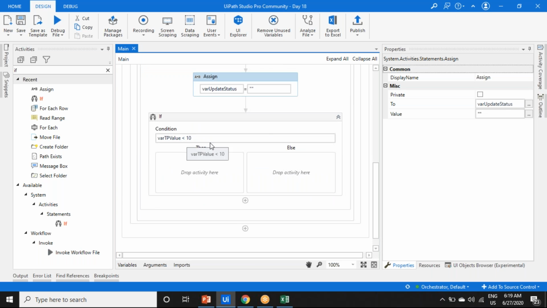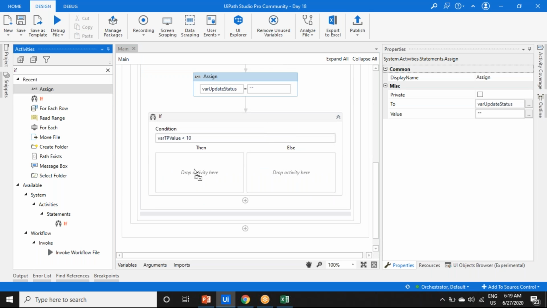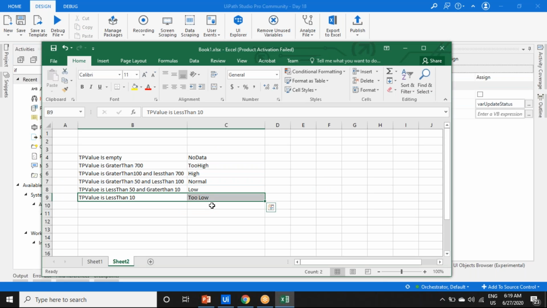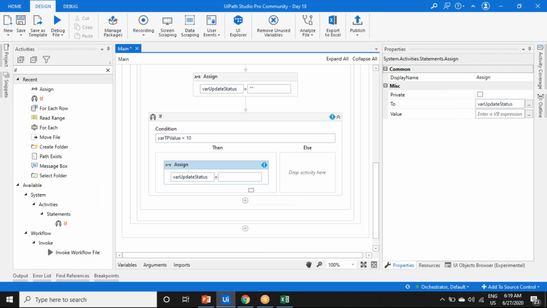What we will do is update the status here at the end, where update status equals, what is that? Too low, right? In the double quotes, too low.